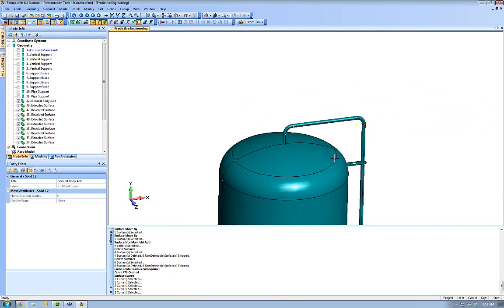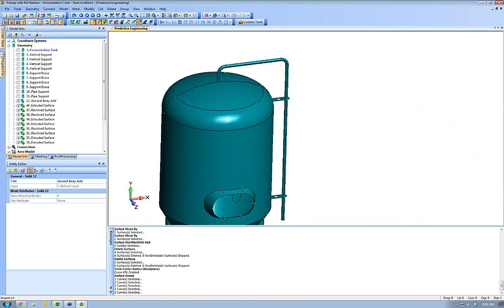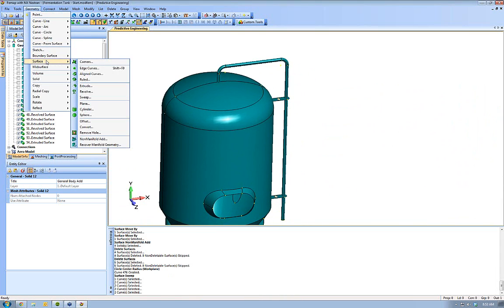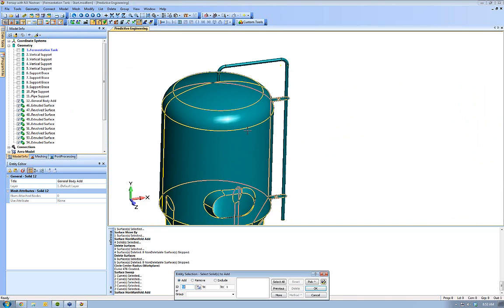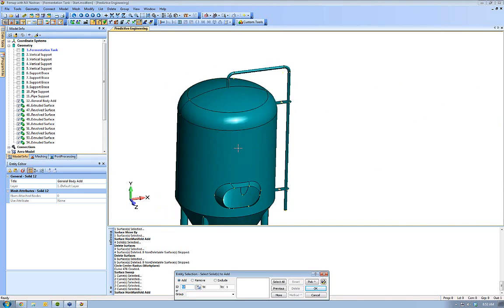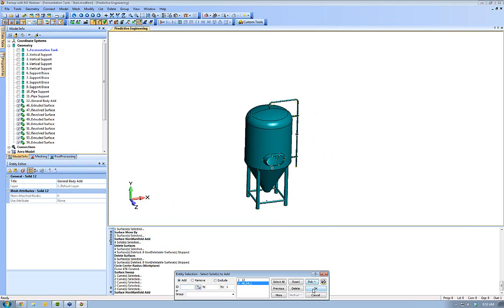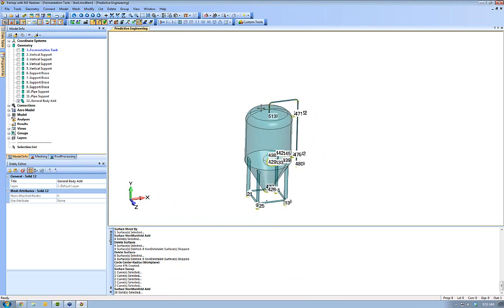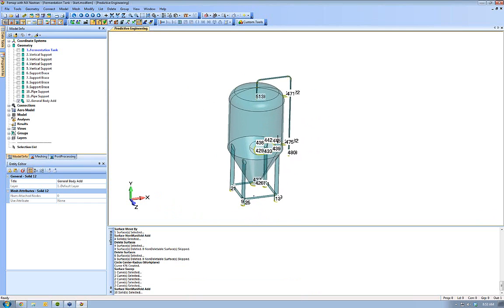Okay. So now that we have our pipe, we can add that in as well. Geometry, surface, non-manifold add. So we're going to grab all of this here, and that will incorporate our pipe into the rest of our structure. So this is all of the base and raw geometry prep that we need to do. The rest of the geometry prep that we're going to do is basically just to help us subdivide our sheet solid and help promote high quality mesh.